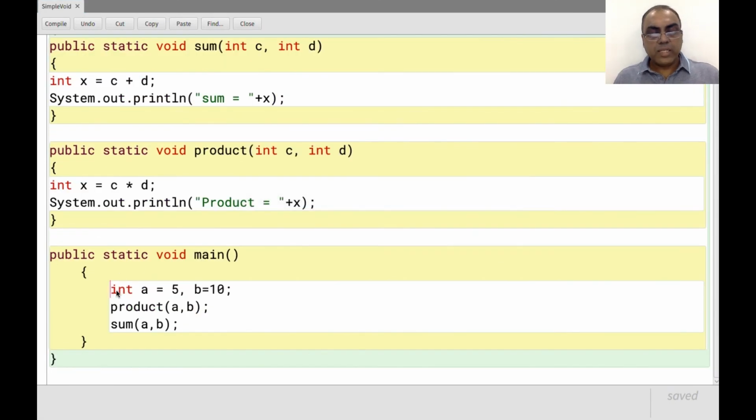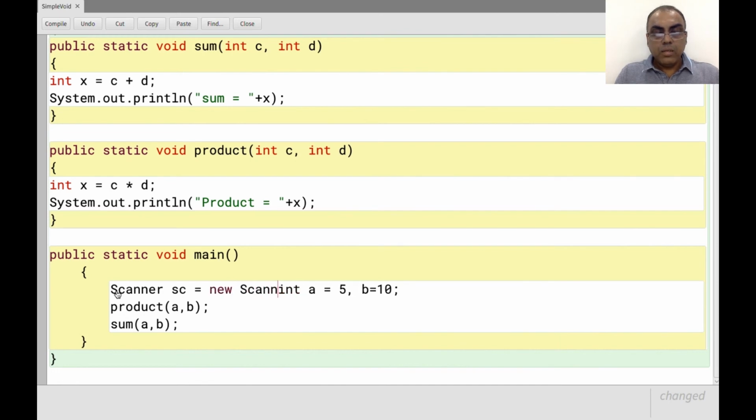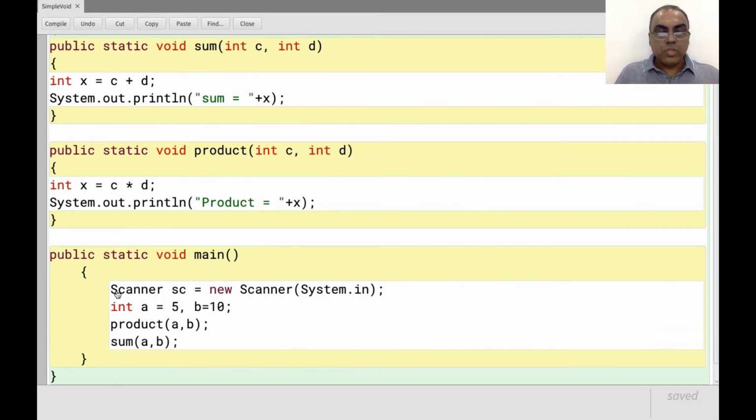We will write here Scanner sc is equal to new Scanner, in brackets System.in, and I'm asking the user to enter an integer.